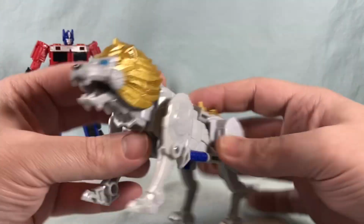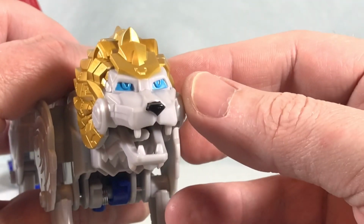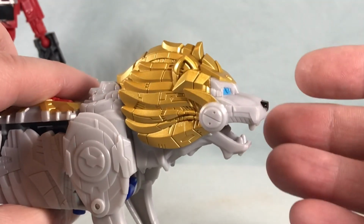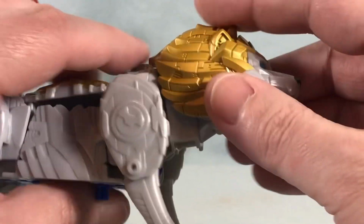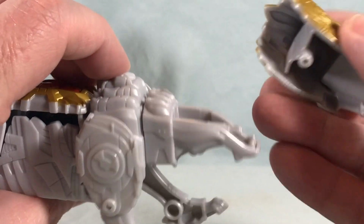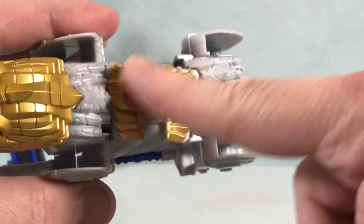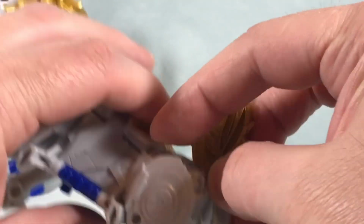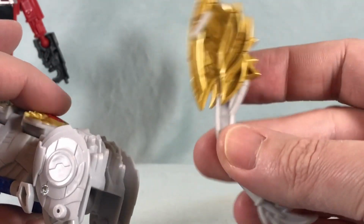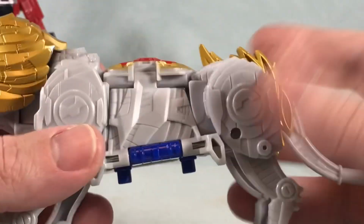But we have some really nice paint applications. You know, the gold for the mane, I think, looks really nice and sharp. Have the blue eyes there, the black on the nose. The head really, really looks nice. Can't open and close the mouth at all. It would be nice if you could, but because of the way this whole head comes off as an accessory piece, they decided not to put any articulation in the lower jaw there. Would have been cool. Over here we have some paint for what will be the chest plate in the combined mode. And then of course we have the tail/weapon accessory that has some really nice gold paint as well. And that just slides in here to a little groove to give him his tail.